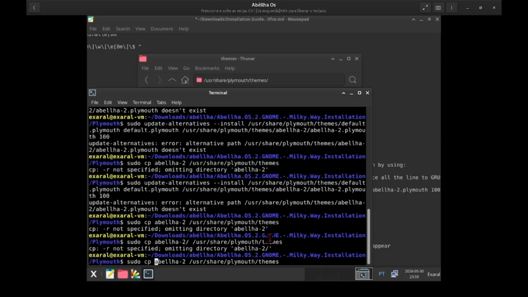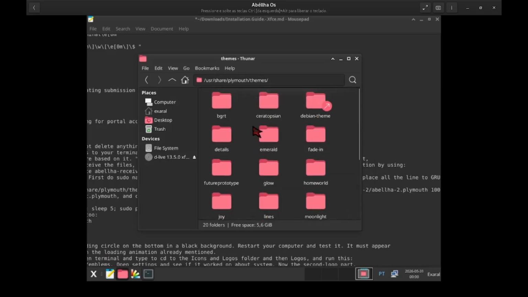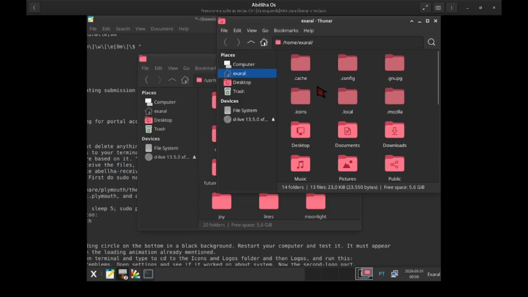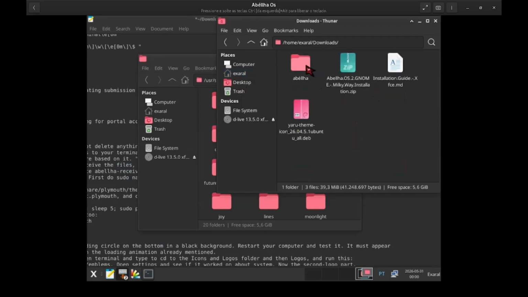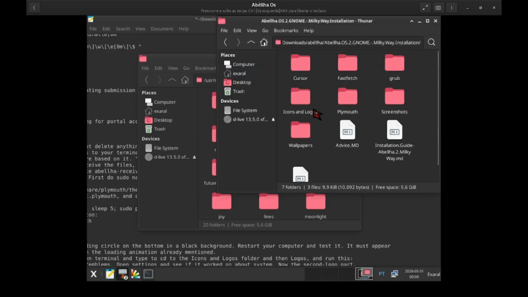This one. Does this work? I don't think so. I'll open it another time. So let's do that manually.